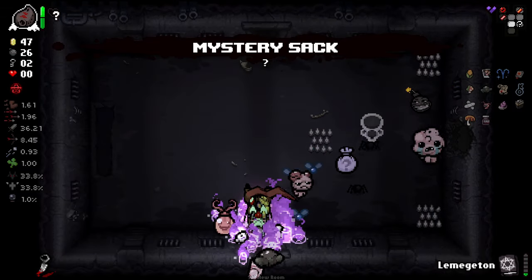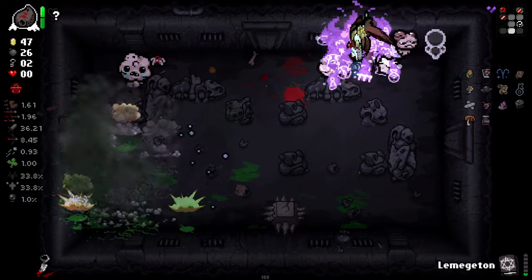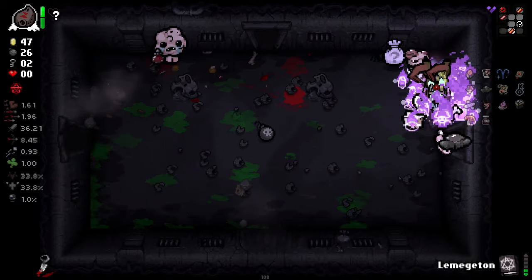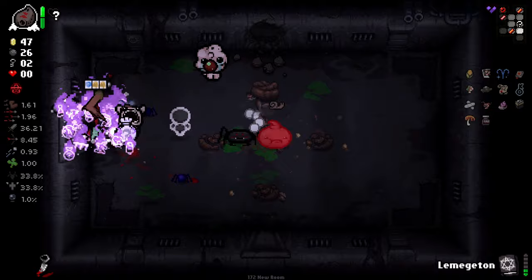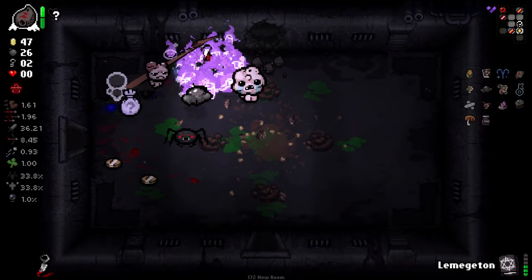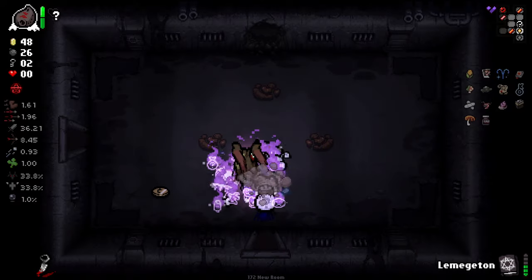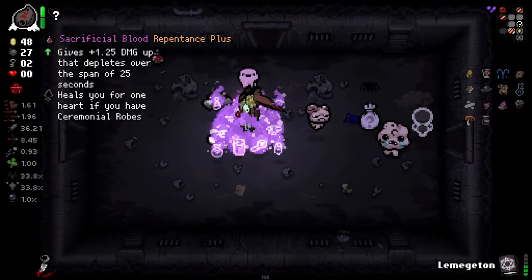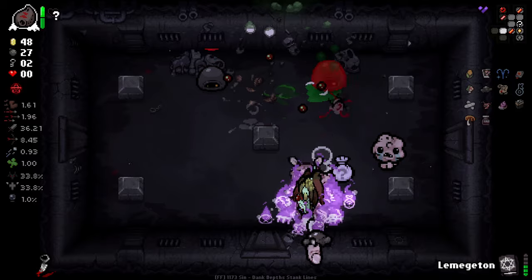Mystery sack. I love the way it works, where it hits a wall, automatically it's gonna infinitely spread. Also, we seemingly always have the worst curses. Also, it is very bright. There's a lot of glare on my screen right now. It's very hard to see.